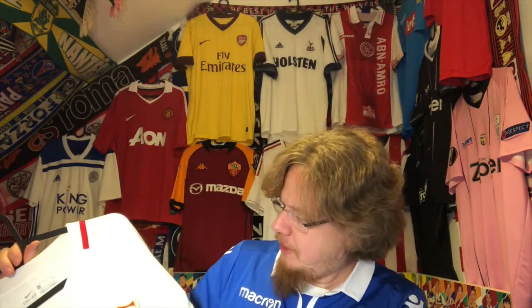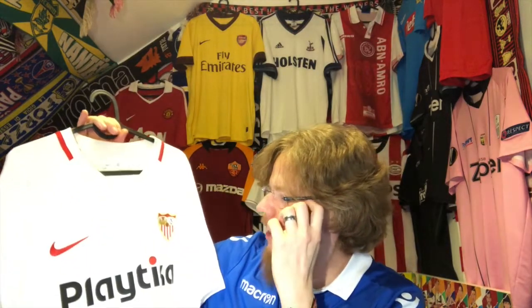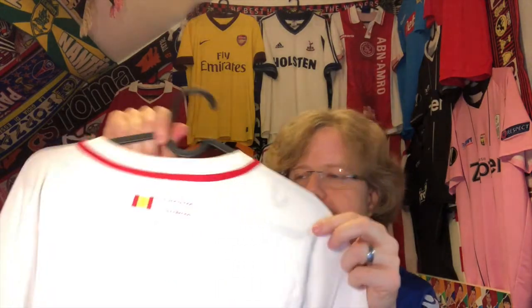I probably have to go back and look at games from the 18-19 season to see whether the fit on the players was kind of loose or not — just one wondering. Also on the sleeves, we have basically the same material as the front. The cut is the same as in 2016 — it's just that the red goes here. This cut, with it going right up to the collar, is the same. The sleeves also have this very ventilated material, which is overall nice, and you can actually see the hanger showing through quite nicely.